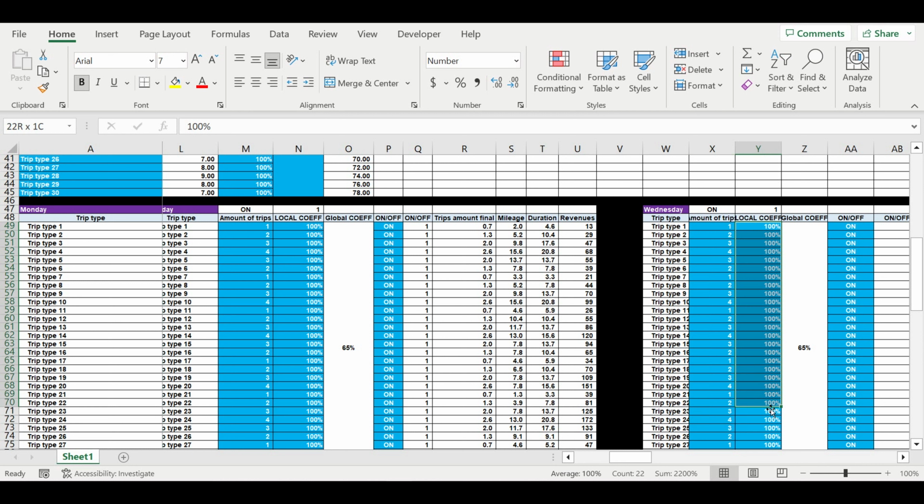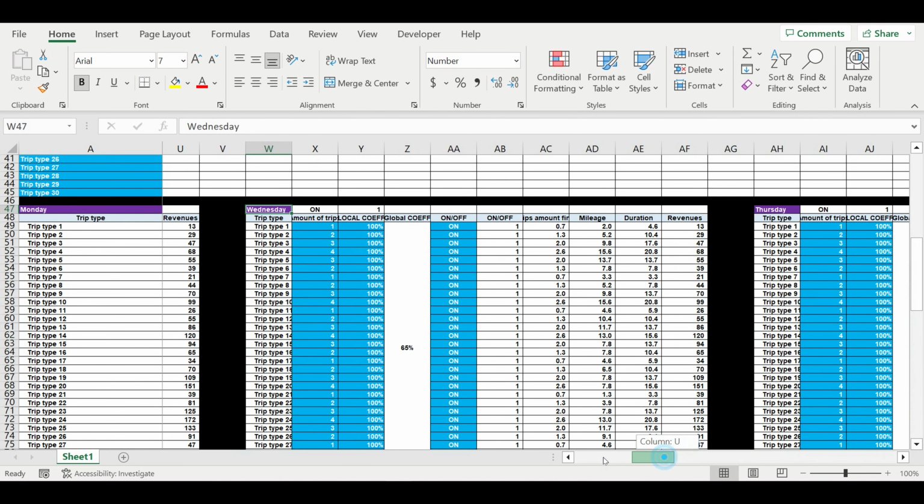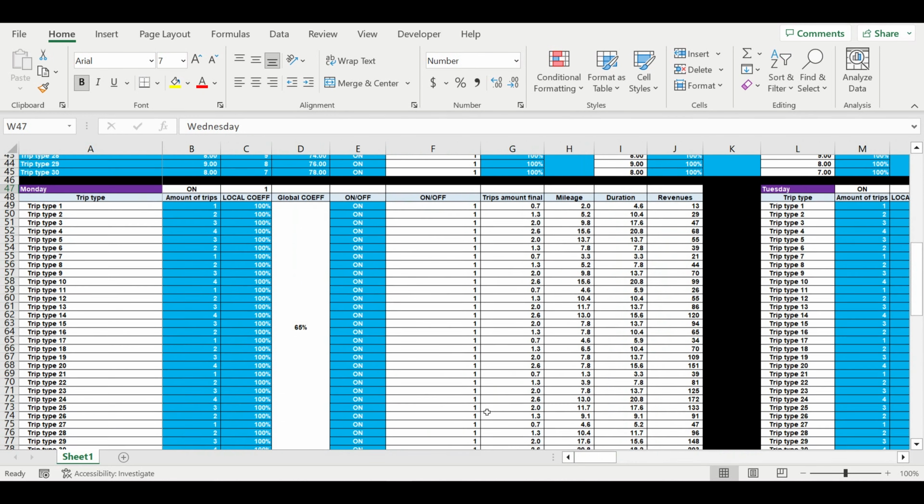This is the coefficient to play with the amount of trips. We can switch on and off different trips inside Wednesday, Thursday, Friday. This will all be needed during the next steps, six, seven, ten steps ahead, when we will be playing with scenario modeling and stress testing our model. So all that stuff will be needed later.